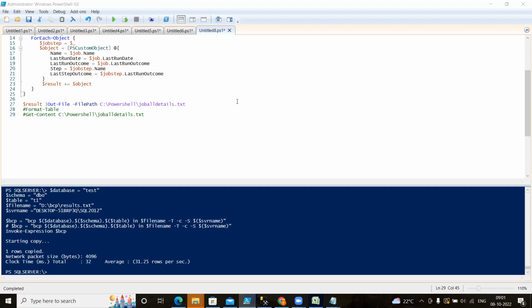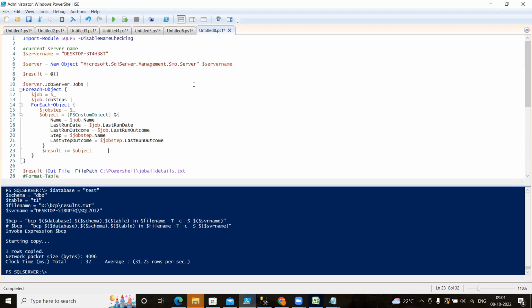If 6 of the 10 steps are completed, it will write successful for those 6 steps. If the 7th step fails, it will write the step name and that it failed. So this code has been written. If you want to filter any data related to your job, I told you that you have to go through the server SMO only, because it is going to be read from the MSDB database. Right, I'm going to explain this.